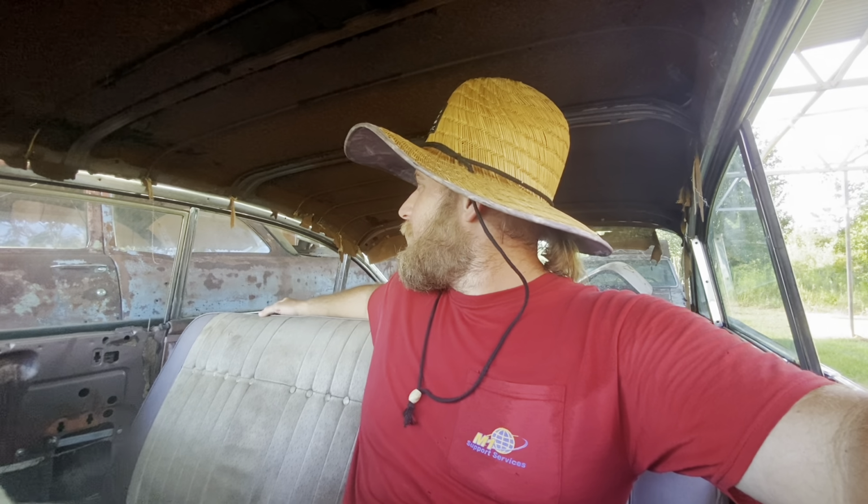So, that being said, it's hot. It's really hot in this car. But it's really cool in this car at the same time. I love it. I really do.